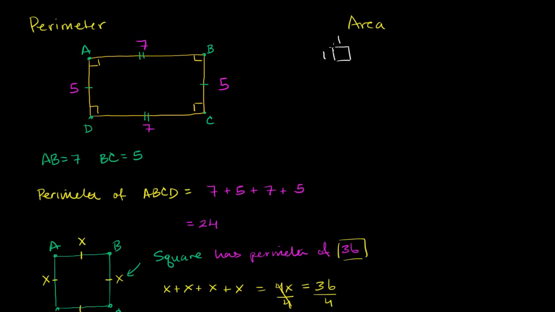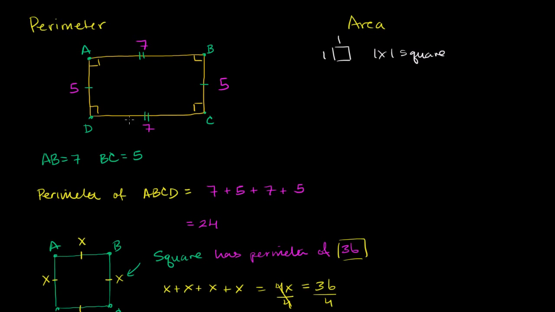And for a square, you could say it's a 1 by 1 square, because that specifies all of the sides. You could really say for a square where one side is 1, then really all of the sides are going to be 1. So this is a 1 by 1 square. And so you can view the area of any figure as how many 1 by 1 squares you can fit on that figure.